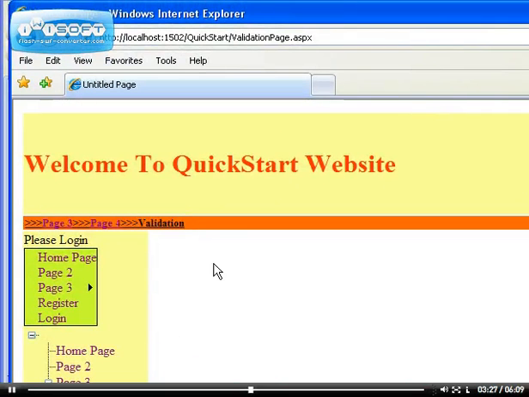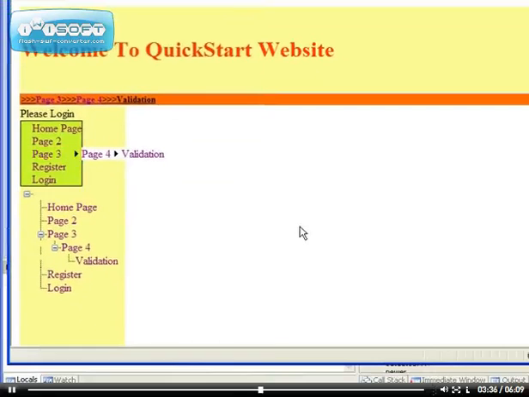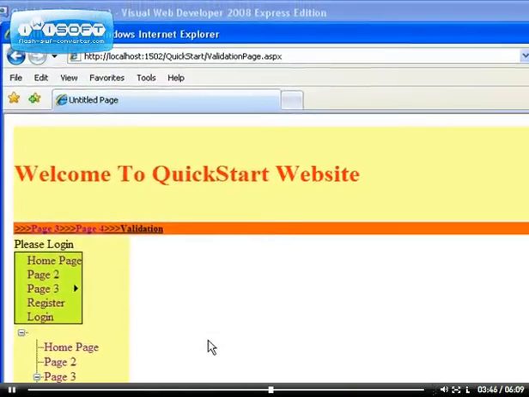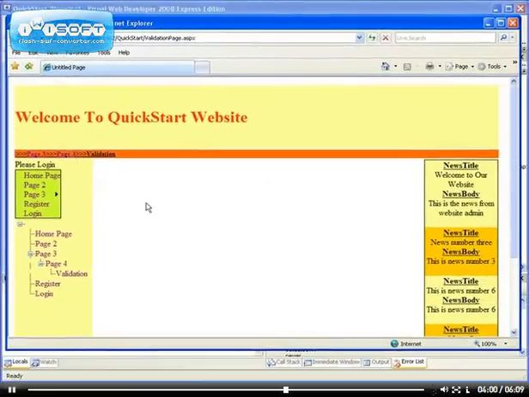Right now I can see that the menu doesn't tell me, because the page is buried under page 3. So just by looking at the menu and looking at the tree view right now, I cannot tell where I am on the page, unless I look at the URL of the page. But the breadcrumb gives me a clue that I'm buried under page 4.